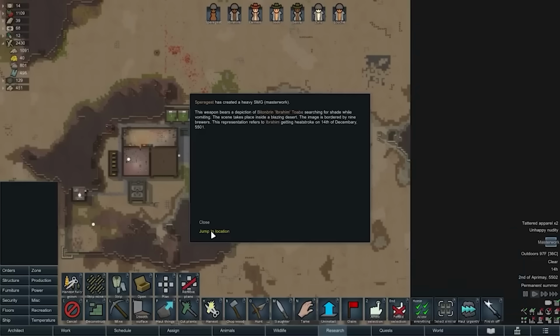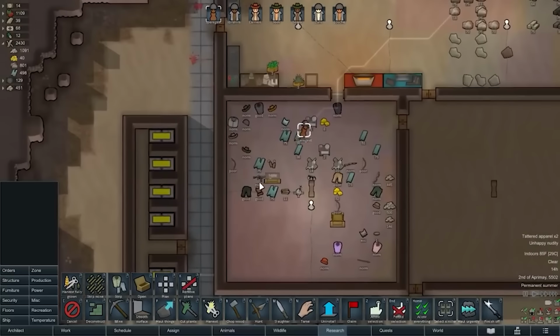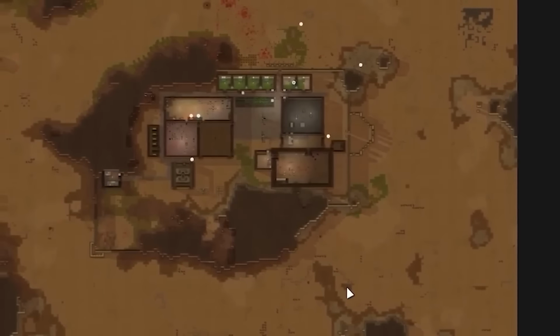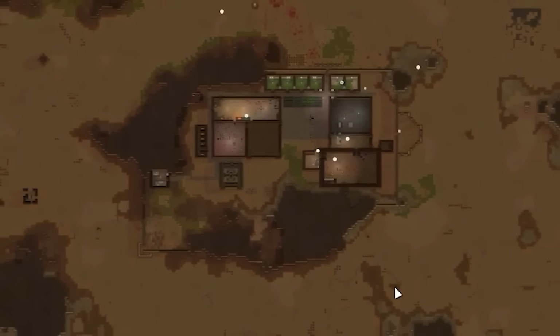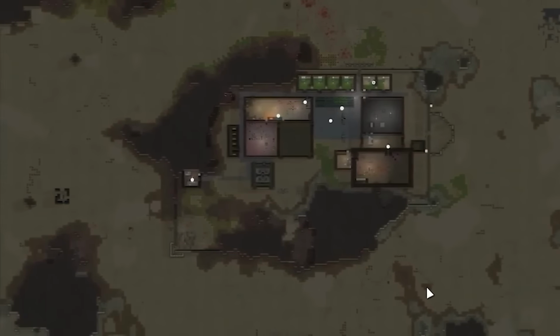Oh, Sparrowgeist created a masterwork SMG. Very worth it. Jeek deserves it. Well, it may not seem like a lot of physical changes. We've actually made ourselves a lot more well-defended now. With everyone armed with a heavy SMG, we have decent lanes from which to fire, and we're also taking out more cover. You might see there in the northeast.